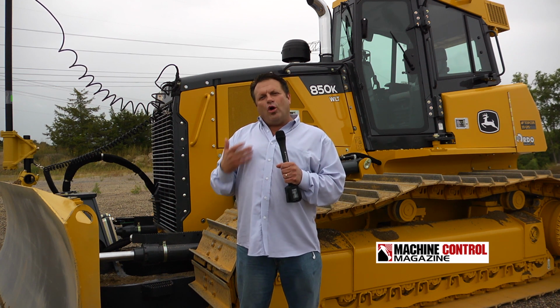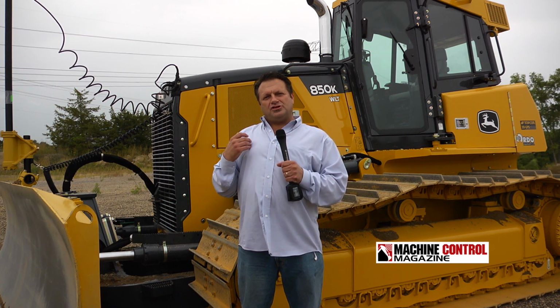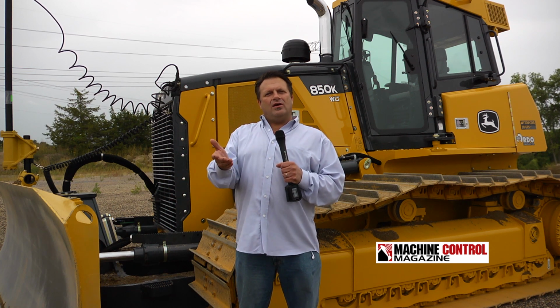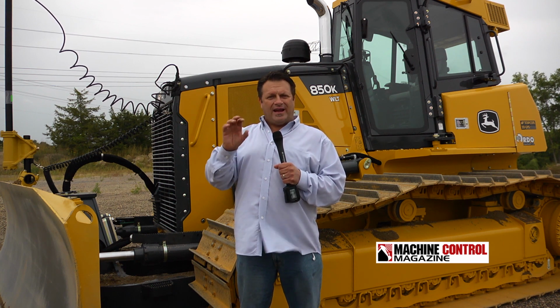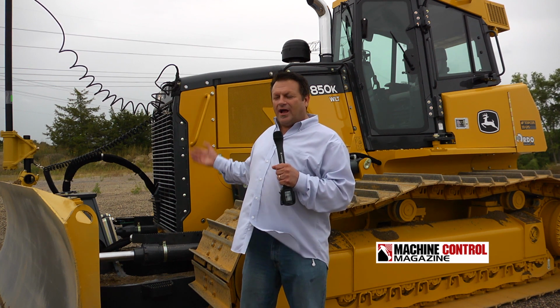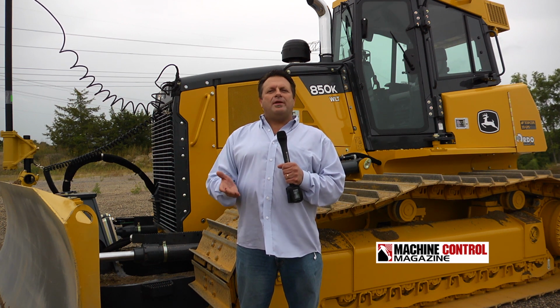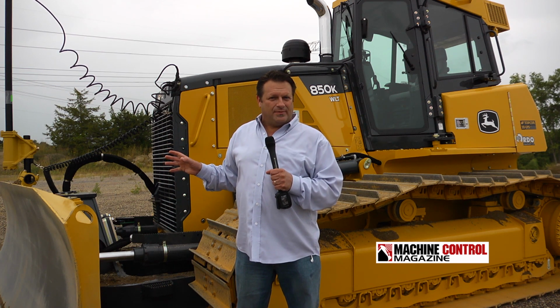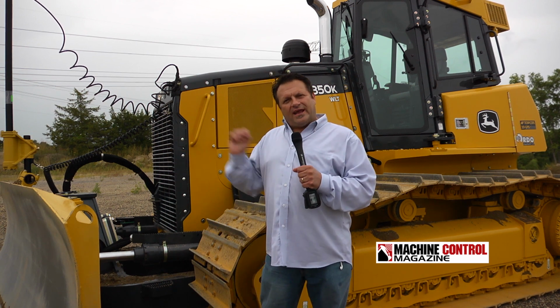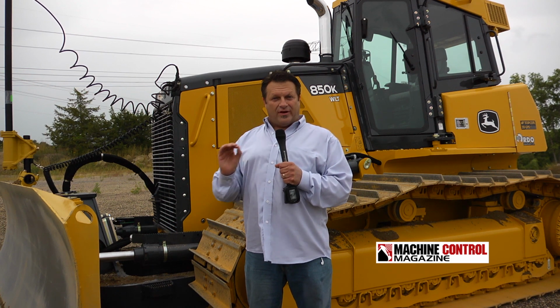So I like the open positioning approach that John Deere has taken, because they build great equipment for different applications, but they also lead with a system, and RDO does service and different things to support the systems, as far as training and service, in addition to the machine. So it comes with a lead system, but it also allows the freedom to choose. Maybe your company's already made an investment in GNSS technology, so there's a good chance that the system will accept it. So let's go around and take a look at how John Deere has further integrated some of the other key components of the 3D machine control system.